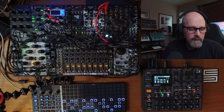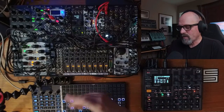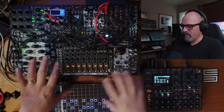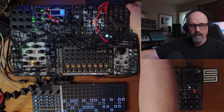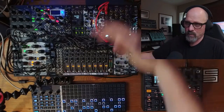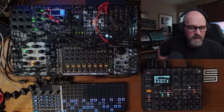Let's see what else. Yeah, especially with the expanders. The more expanders you put, the more space you have to take. The cool thing though, I love the way they built it as expander modules, because that way you can put them anywhere in your case for the most part. I think the cables are like 16 inches, so you can move them around. They don't have to be all in one row. So it's nice. Like if you want to have your output module, or those 1/4 inch outs, up and out of the way where you're not going to mess with it, you can. And it doesn't have to take up all the space in one row. So definitely cool.